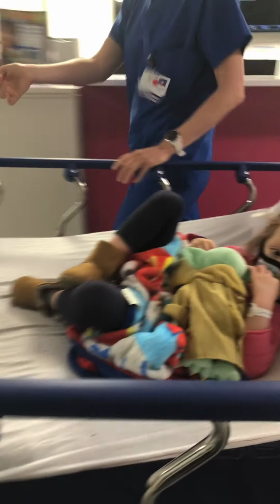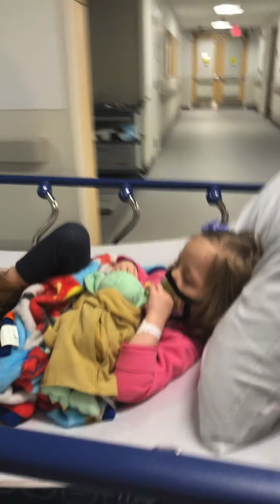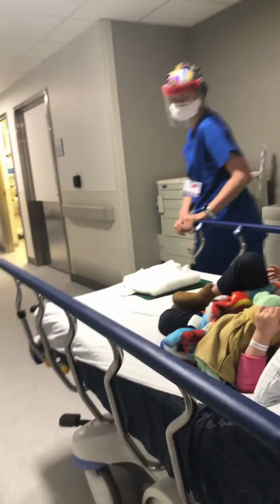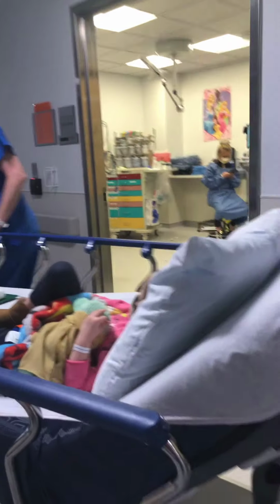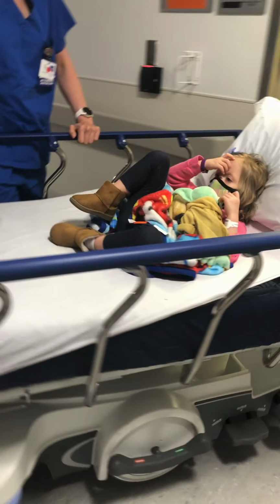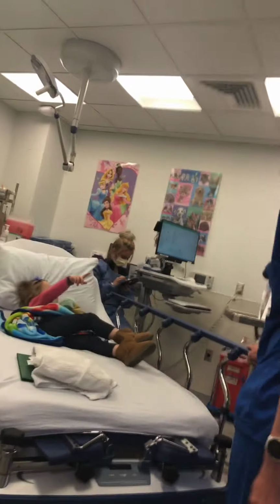Did you have a good birthday? Did you tell them what you did for your birthday? After labs that day, we got to go on an animal hunt through the neighborhood in our car. All our friends put stuffed animals in the windows for her. Did you find a bunch of them? You found lots of animals, didn't you, Lexi? A lot of animals. What's your favorite one? We sound like we're talking underwater.